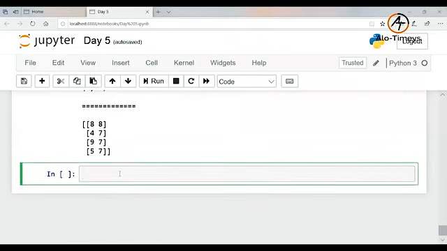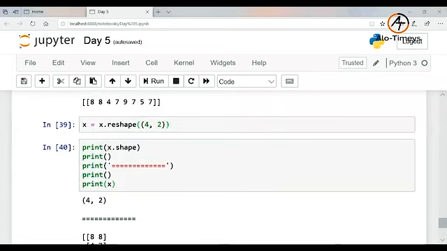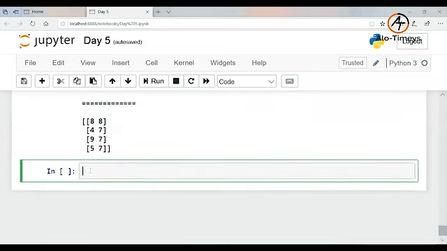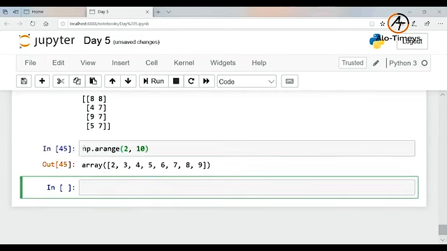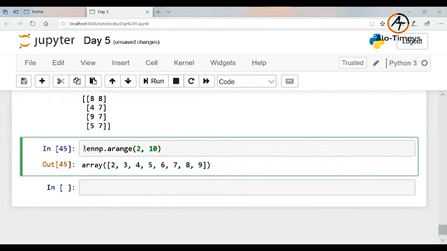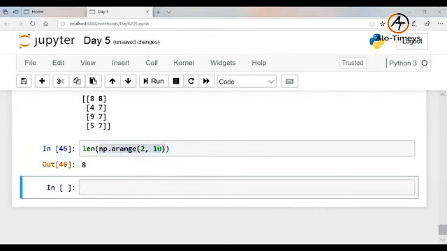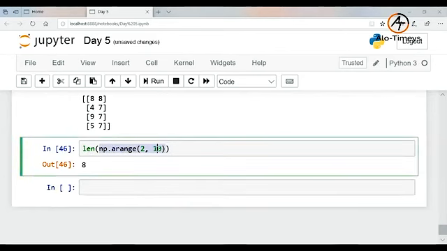So I have explained this reshape. Okay, so I'm going to use it. Let's say I have a matrix. Let me just say np.arange, say a range of 2 to 10. Check the length of this, because I want to make sure it's something I can reshape easily. Let me make it 11, so it's something I can shape to a 3 by 3 matrix.